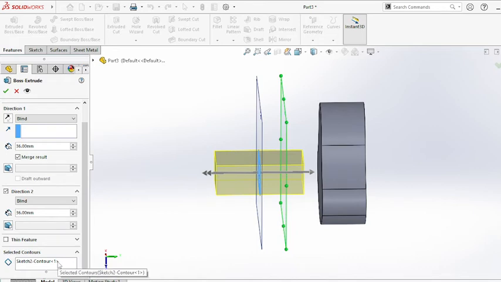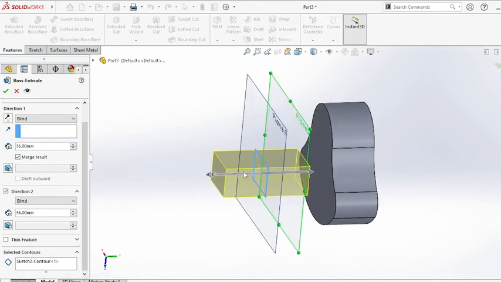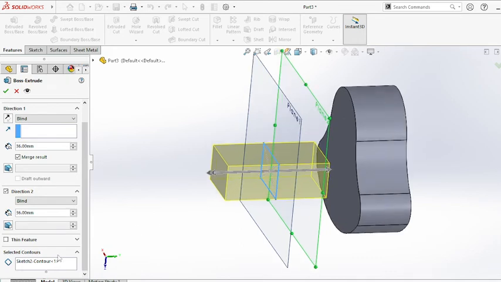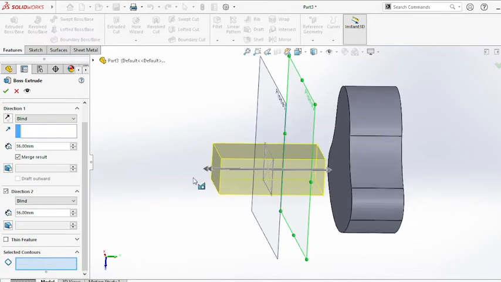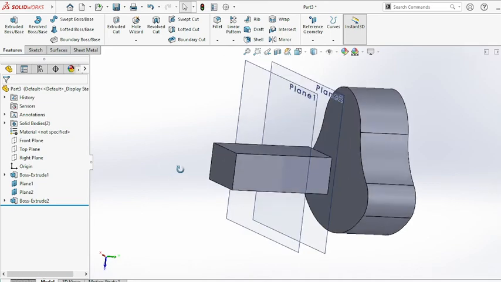Here is the thin feature, selected contours. Here there is only one sketch, so at that time I am not using this. For example, if at one time I am drawing a number of sketches and you go to the extrude command, you can select one sketch only and use extrude, but not all the sketches. At that time, you can select your sketch, remove this. What happened here? All sketches selection is possible. Okay, that is the use only. Okay, just click on OK.